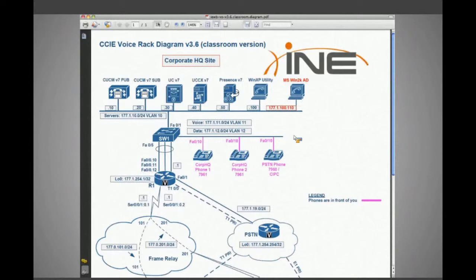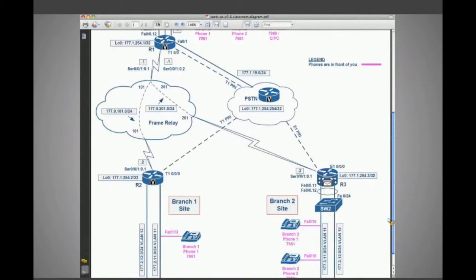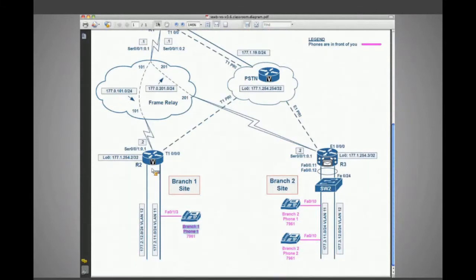They are actually layer 2 tunneled, so through CDP they look like they're attached to the branch 1 switch, the corporate headquarters switch, the main site, or the branch 1 site attached to the Ethernet switch module, or the branch 2 site attached to, in the real lab, probably another Ethernet switch module, but here we have a 3550 switch, which you're not responsible for configuring, but it is fully configured for you, and that's where our phones are attached. Okay, so that's how they look like they're attached.